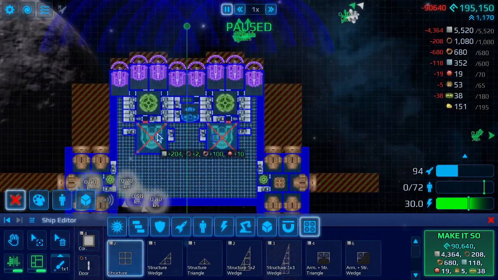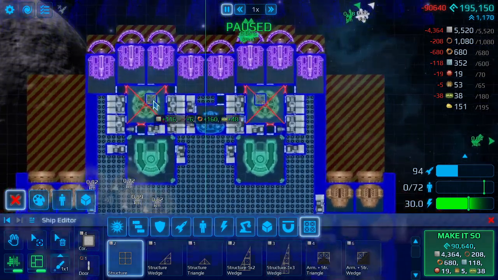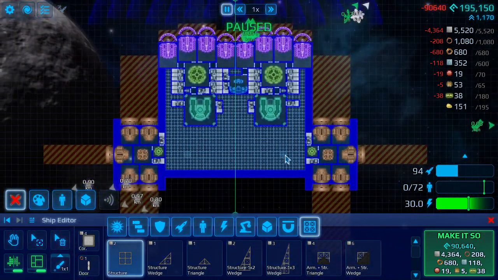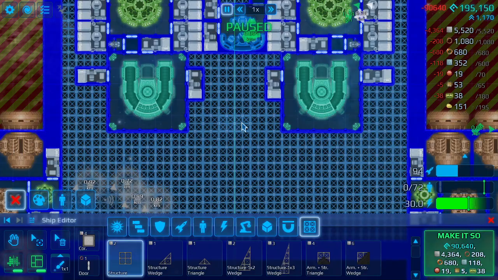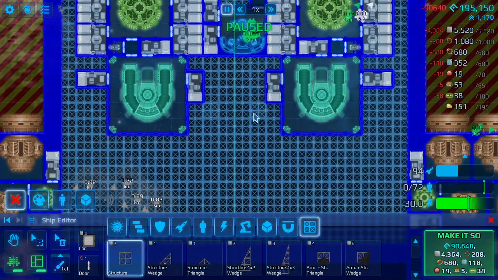Now if I find that the power drain from this is causing problems in terms of the upkeep from the large reactors to the shields, I'll just turn off the tractor beams. And then we'll back out slowly and do a bit of an update and actually give them a dedicated reactor. We can put that dedicated reactor in the middle here.